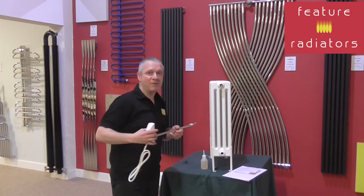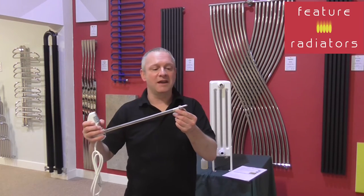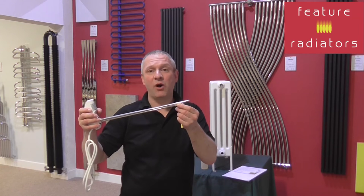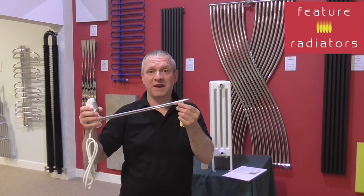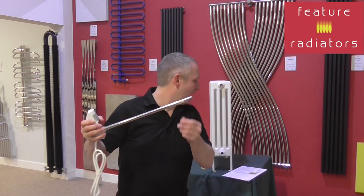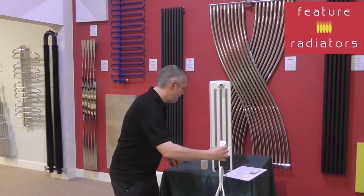So here's the element. As you can see, around the rods of the element we've got some masking tape, and that's basically holding a rubber silicone spacer in place, and that'll just keep it secure when you try to install it. Okay, the element will go in there.